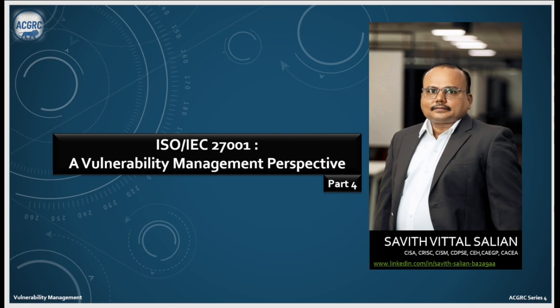Recognized worldwide as the gold standard for information security management system, ISO 27001 provides a comprehensive framework to protect information assets. But what does that mean in practical terms? Well, how does it help identify, track, and remediate vulnerability across complex IT environments? In this video, we'll explore exactly that.